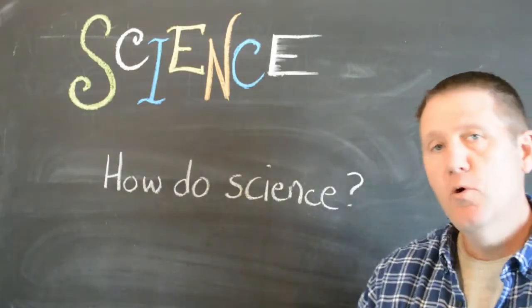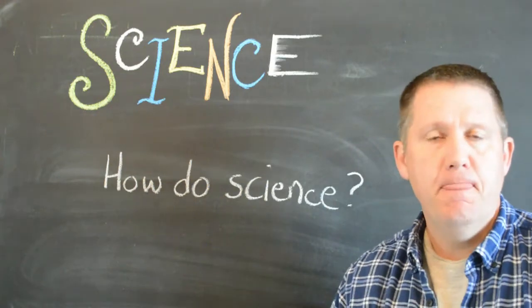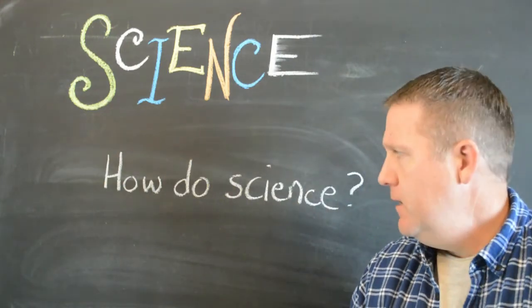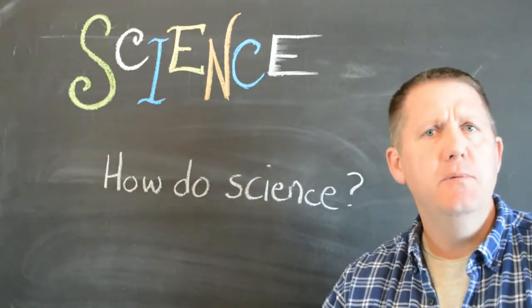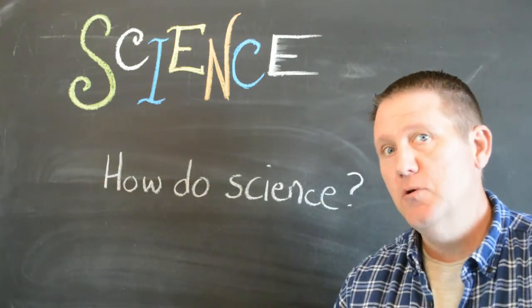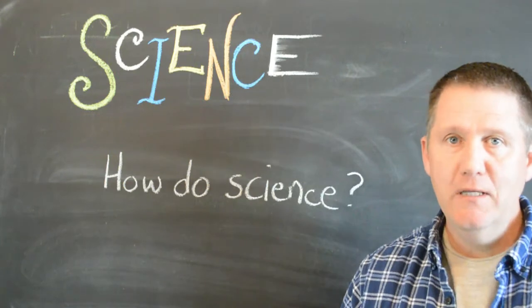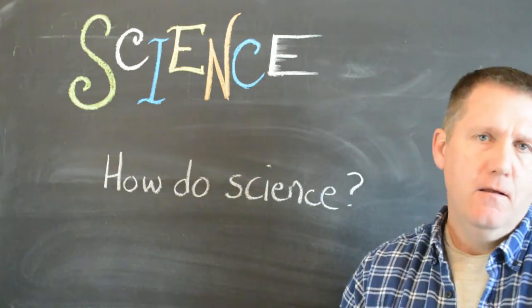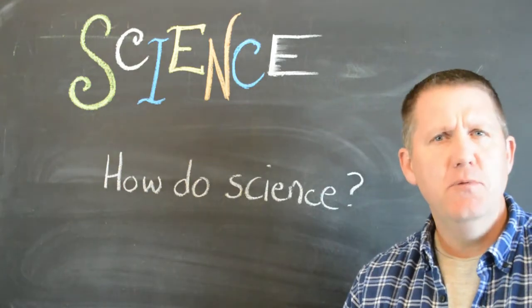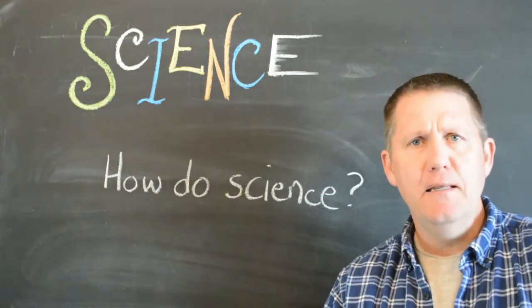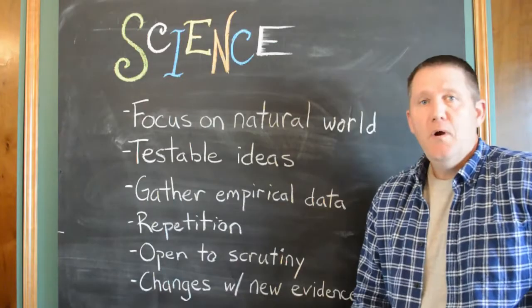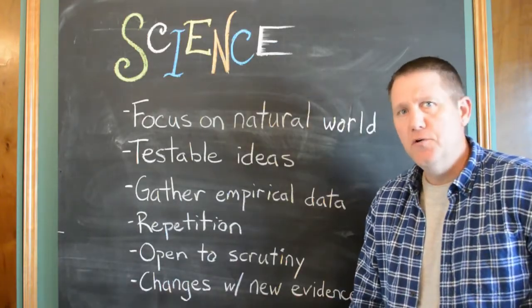Later in a different video, I'll address more about the scientific method, experimental design, things like that. This one is really more for setting the ground rules, the overall structure of how science is basically done. The scientific method is usually the first thing that comes to people's mind, but it doesn't really make something science. You could do the scientific method on something that doesn't have to do with natural laws or the physical world, and it really isn't science because that's the boundaries. And the other thing to keep in mind as we move on to some of the properties of good science is science has an interesting tension between skepticism and being open-minded, and that makes it a challenging sort of worldview and perspective to have, but I think a rewarding one.